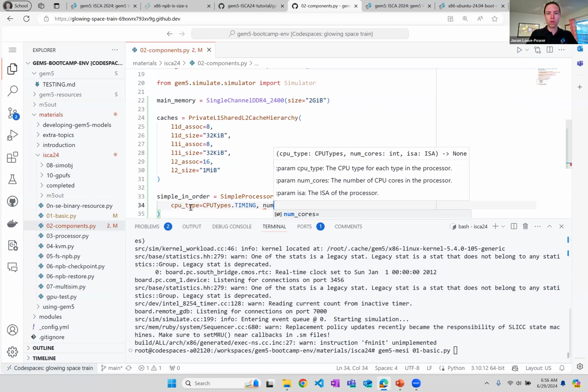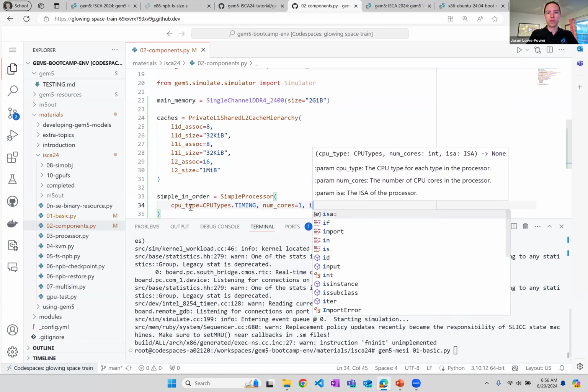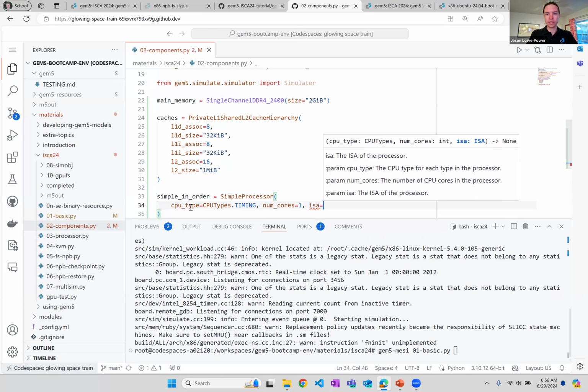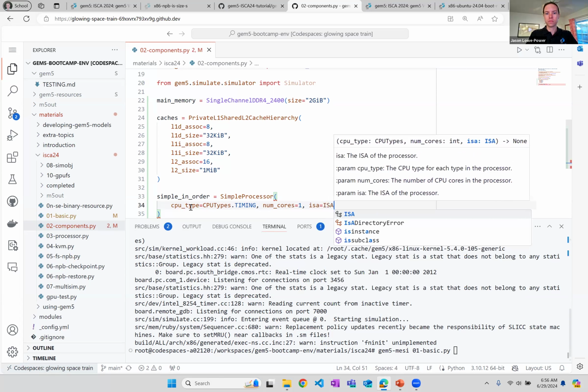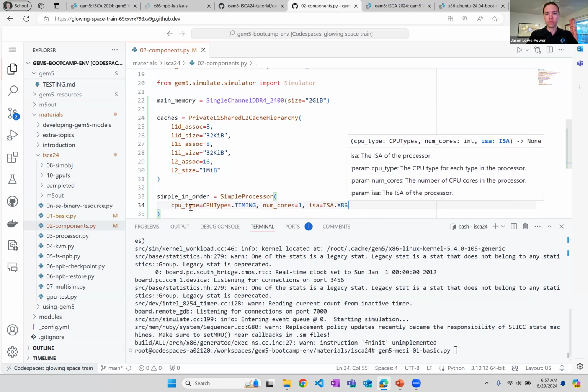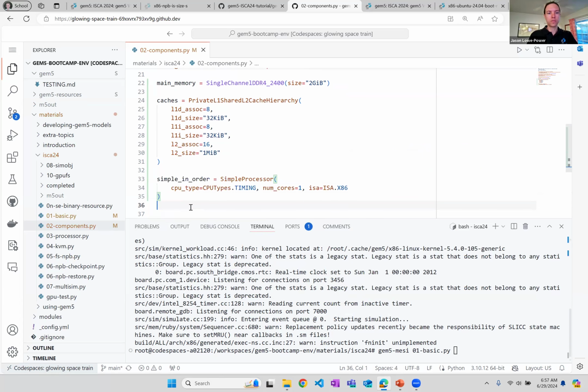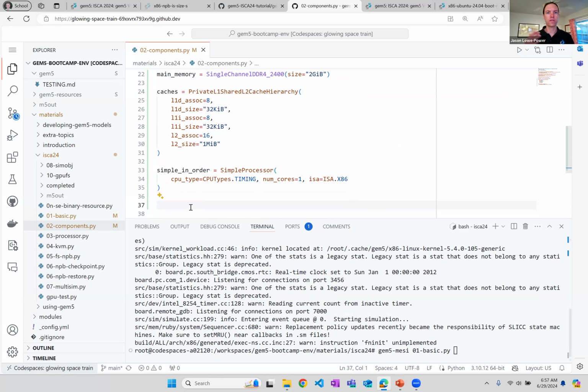We're going to use 1 core, and we are going to be using the x86 ISA. Gem5 also has good support for RISC-V and ARM, but since we're using an x86 system, it's usually easier to get started with the x86 ISA.